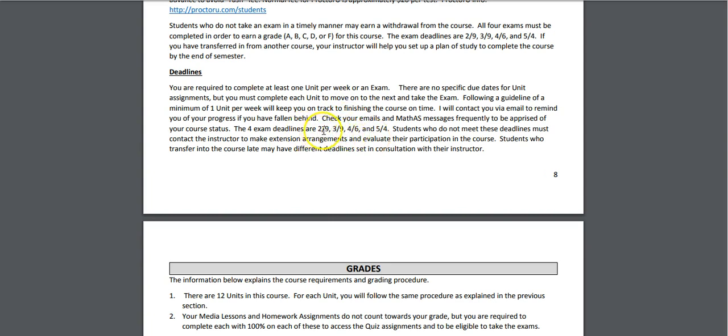Okay, so these are a little bit flexible, but you'll have to contact me if you're not going to finish the exams by these deadlines. You can always finish exams early, and some students actually finish this course, and then you could sign up for the 091 Lab Hybrid. You could maybe even finish 2 in a semester.